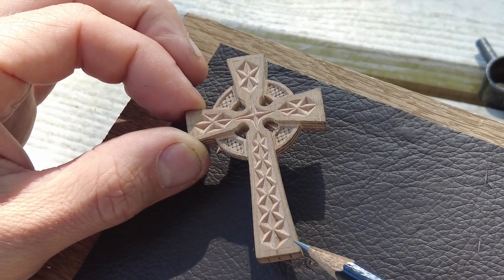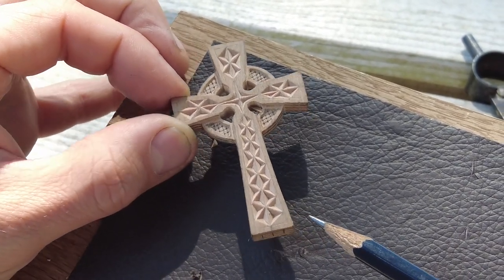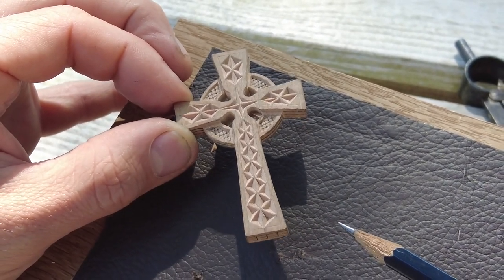Hopefully you can see that on camera, but that bit is finished now, and you can see that, I'll move it around a little bit, the light's bouncing off that now and it's giving it a really nice effect. So that's what I was after.